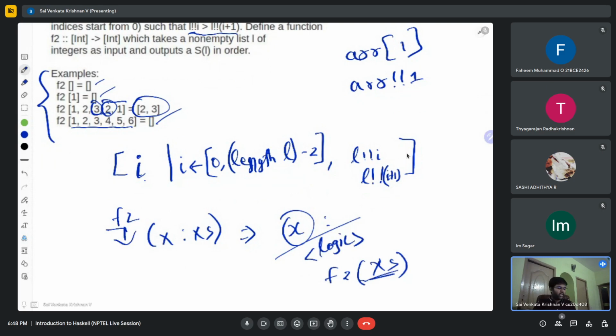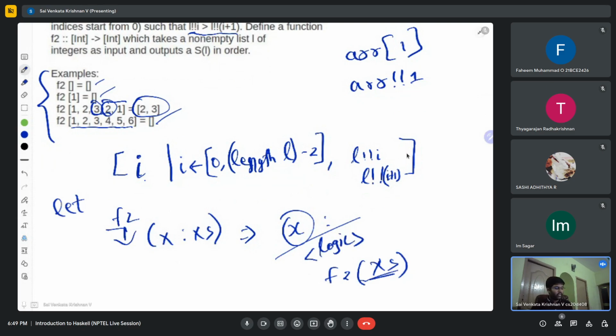The tail of the list comes in, but I'm not sure now what my index should be. If you are just operating on the tail of the list each time, the index would be decreasing by one always, right? So you should keep the context of the index that you are working on from the starting itself, irrespective of the recursive call. You should have your index variable stored in a global state or something outside your function. It should not be zeroed out on every recursive call of the function.